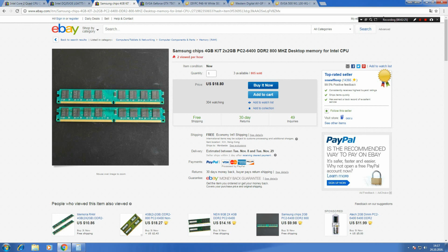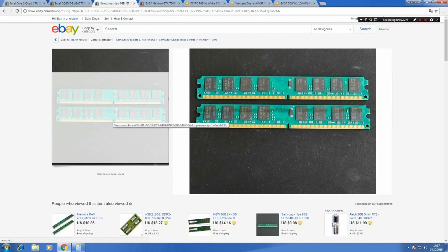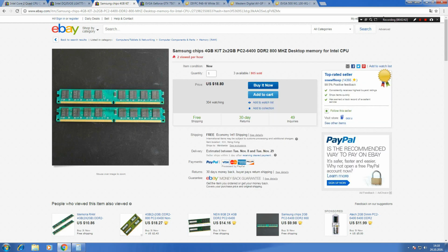Now it looks to me like DDR3 because of the notches here, but I think it's DDR2 because DDR2 has notches in the middle, while DDR3 has notches moved a little bit, so it's probably DDR2, but it looks a little bit like DDR3. Also, if you want more, you can get 2 of these kits for around $40, and you get 8 gigabytes.